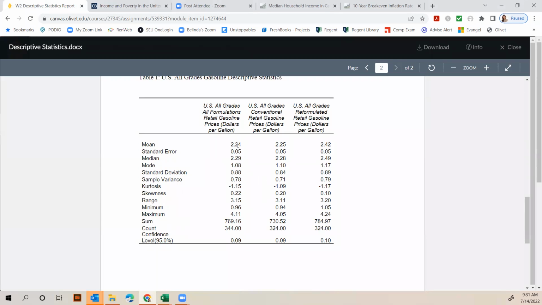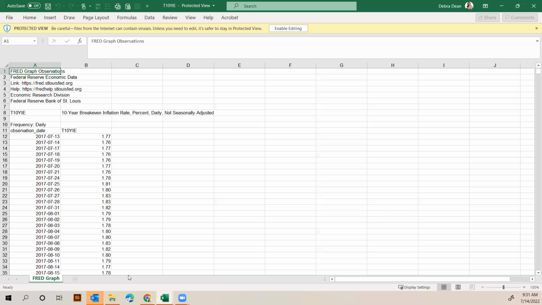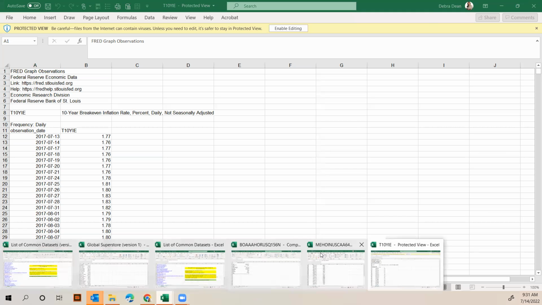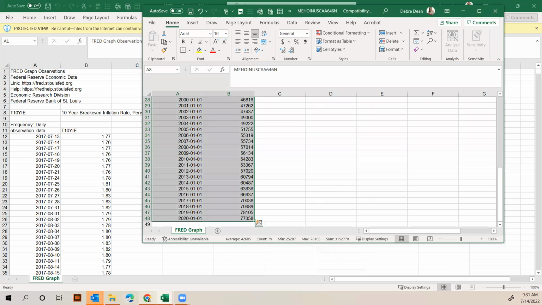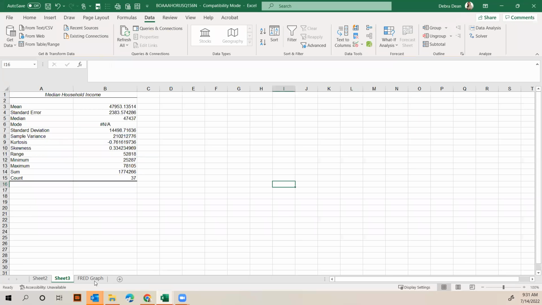It's sometimes easier to just retype your numbers because this table is already formatted in the right way. You'll notice that this one isn't. Here we go. You'll notice that this isn't quite formatted like that. It's similar, but not quite. So sometimes it's easier to just retype the numbers or copy paste the numbers into that document. So this week, what I'd want you to do is learn more about descriptive statistics. What is it? What's it telling you?